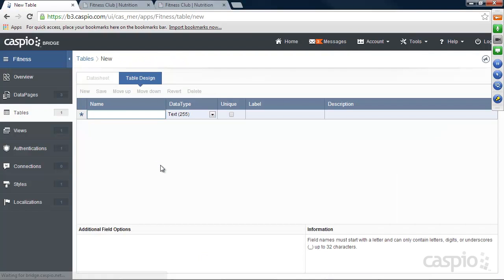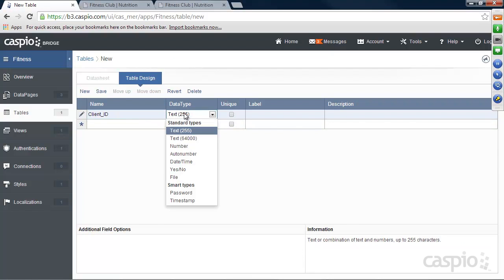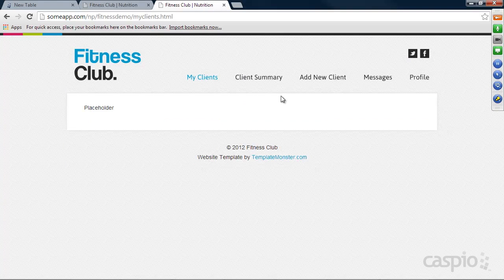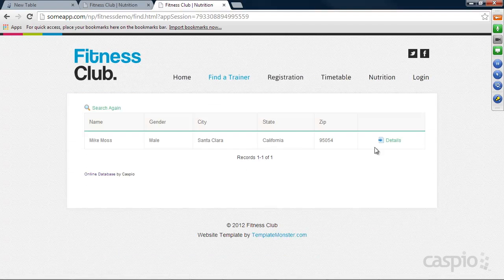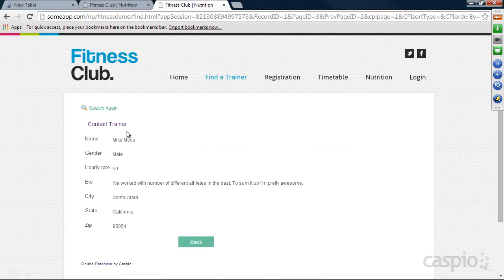And we're going to create a clients table, so I want client ID. And this time I'm going to just use an auto number because I do not need to pass this really using the URL. It's not going to be exposed publicly like our trainer ID. So you can see now if I go to details, if I roll over, it's a complex ID.